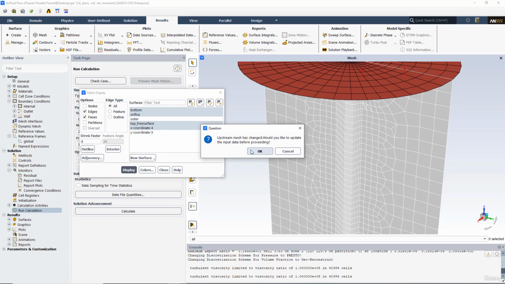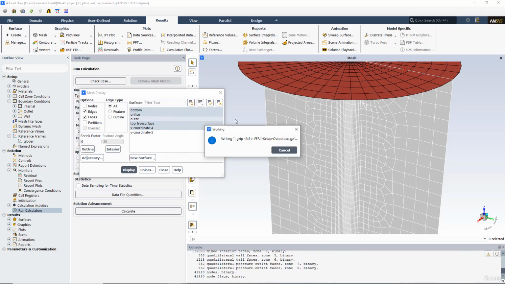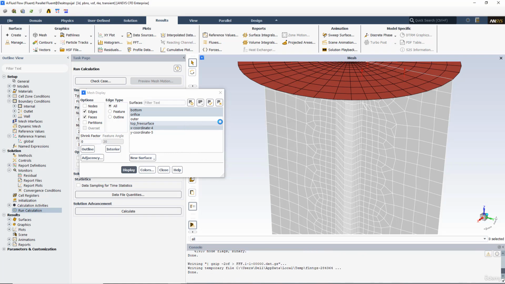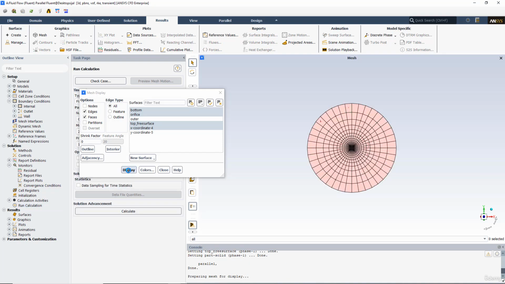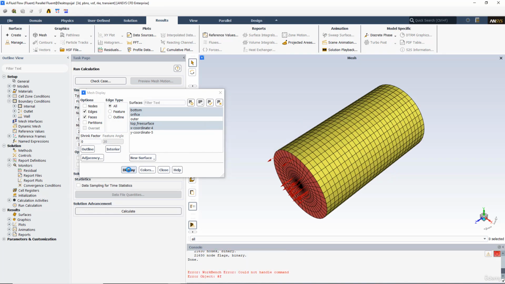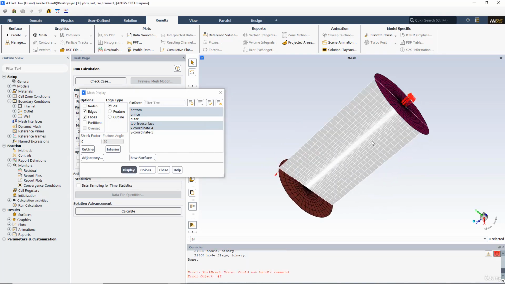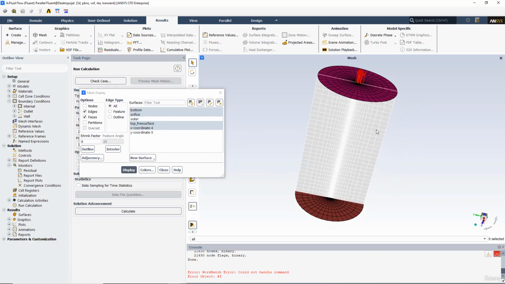Click on yes, that the upstream mesh has been changed, and this will be reading the mesh back into Fluent. Number of cells are now 20,000. Okay, now you can see the mesh from inside will look like this.